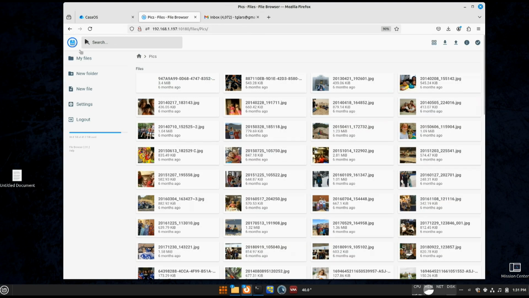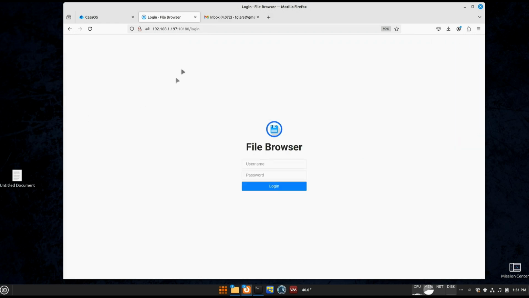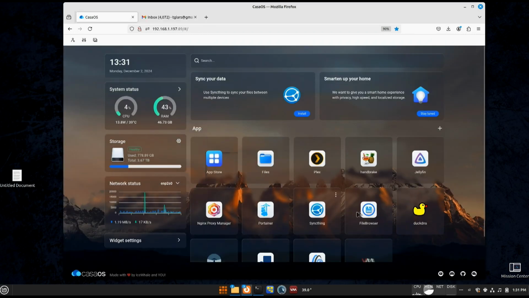So let me go ahead and log out for a minute here. So now that I've logged out of FileBrowser, instead of launching it here, what I've done, and this is a video that you can watch later, I'll have it down in the description below, is how to get FileBrowser on the internet. I have a video on Nginx Proxy Manager, and how to do that through Nginx Proxy Manager and DuckDNS. DuckDNS gives you 5 free URLs or domain names that you can get from them. They're totally free.